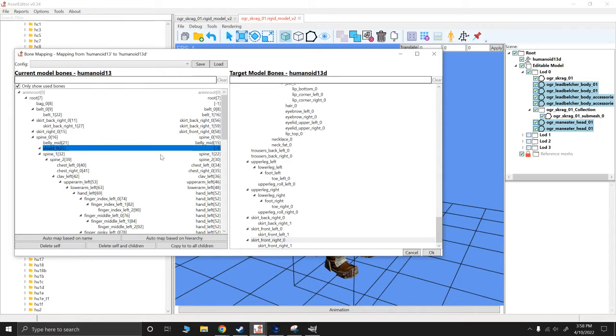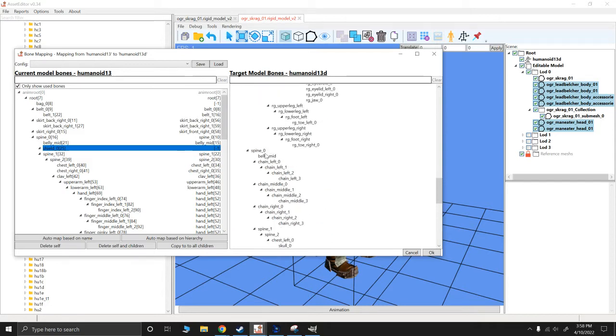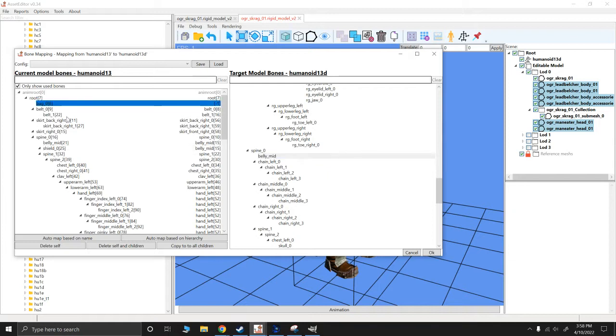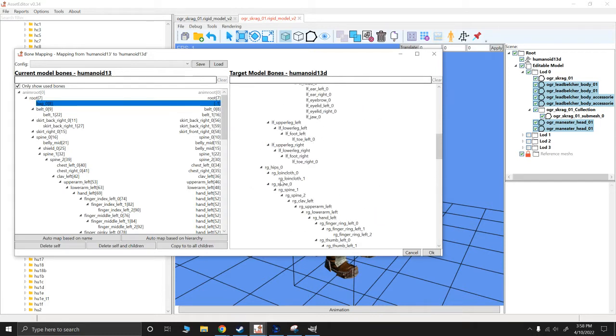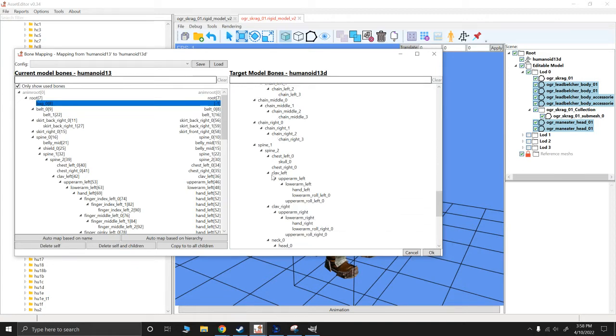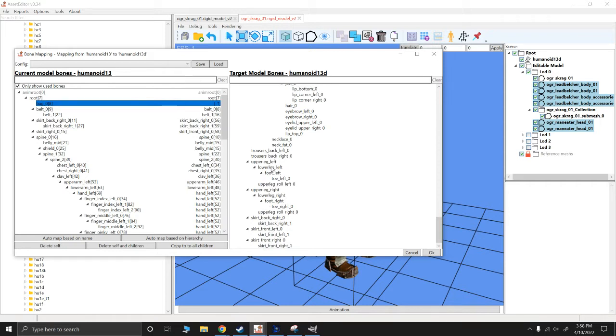And then shield. Shield on these guys is their belly, so I'm going to look for their belly, belly mid. All right, so that's as good as I'm going to get. Their bag, what is his bag? It's on his belt, or near his belt. So I'm going to have to go to something similar to that. We have spine, chest, trousers.